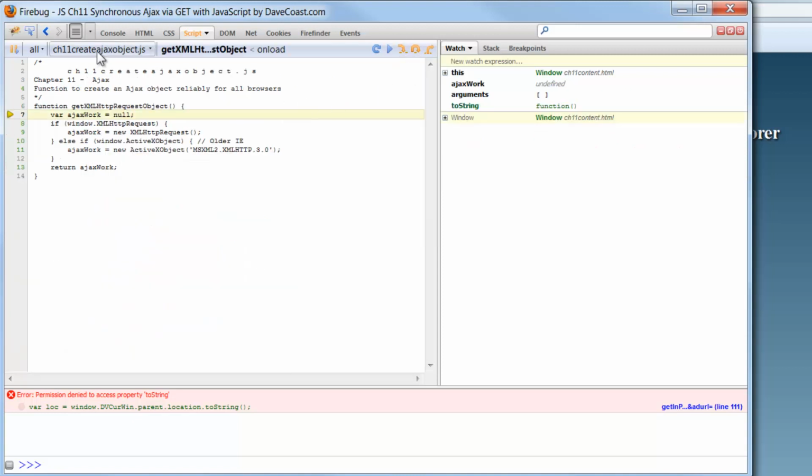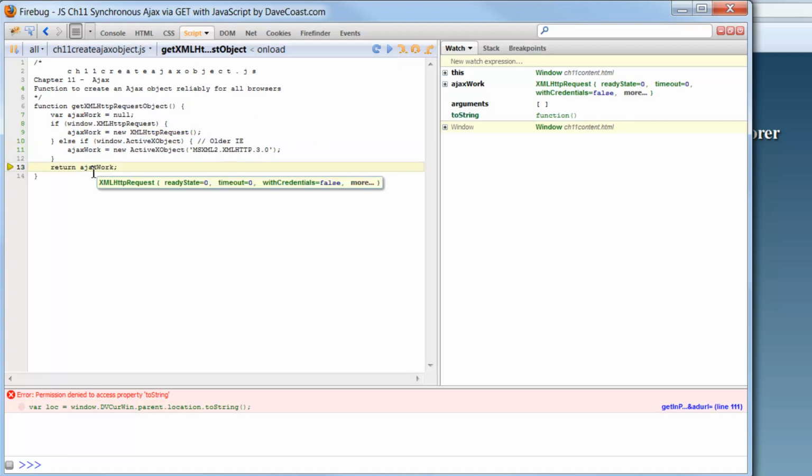And notice that we bopped over to this other JavaScript file, and we're going to create the object. So we create a variable, set it to null. Now, if XML HTTP request is available, which means that this is a browser that supports XML HTTP requests, then we'll actually use it and create it, which is true for Firefox. Otherwise, it's older IE, and if it is older IE and it uses an ActiveX object, we'll create that variable. Right? Just went through that, and now I'm going to return.